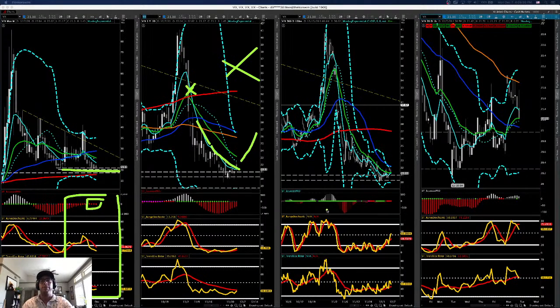The question is, for now until December expiration essentially, what happens in the interim? How do we get there? Because you see how we also have a signal here on the 130 that could actually trigger it lower again. If this signal fires short, and I was looking for it to fire short today, it actually was a little bit stronger than I would have liked to have seen. But if this signal fires short, it takes us pretty much till the end of the week.